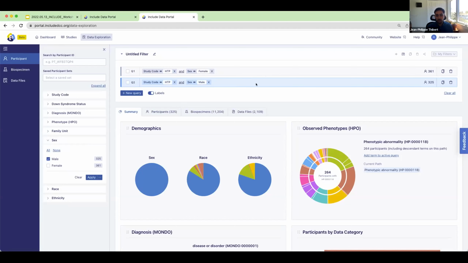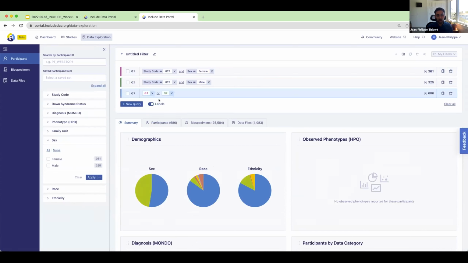And what we see here, whatever is depicted and displayed as blue is what your active query will be. So you could easily switch from one query to the other. So now this will be the active query. If we were interested in combining these, unfortunately we cannot add them, you cannot be a female and a male. So we could combine these two queries with the OR operator. And so we combine these and we see that we have 686 participants combining both. So let's close this.